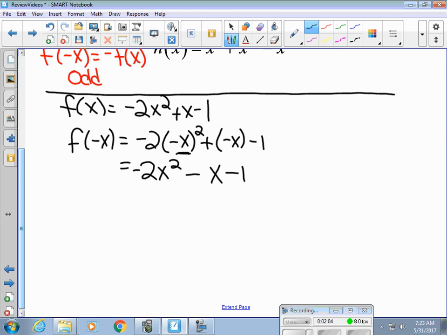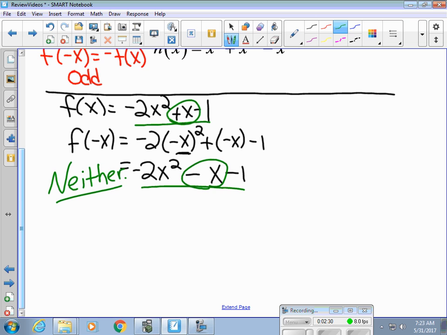Let's take a look. If we start comparing, I have negative 2x squared, negative 2x squared. So that's the same. So since the first term's the same, if all of the rest of our terms are the same, then it's going to be an even one. But the minute I get here, those two are different. So I have two that are the same and one that's different. So this is actually a neither. Okay? That's a neither one. So we're gonna keep going, and then we're gonna take a look at each one of these on the graphing calculator and see what we got.